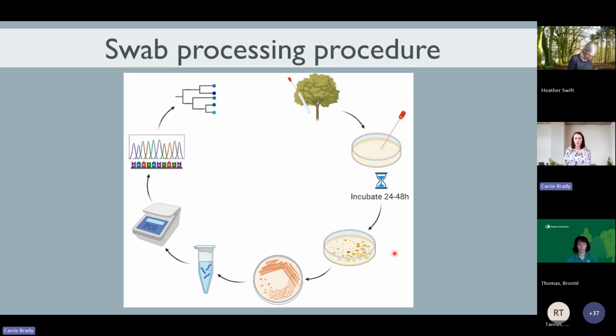And from this, we would get a range of different bacteria growing, which we then separated out until they were pure. So there was only one kind of bacteria on the plate. The DNA was isolated from this, and then we performed gene sequencing, which allowed us to compare a gene that is commonly used for bacterial identification to a whole database of sequences, so we could identify what that pure bacteria was.